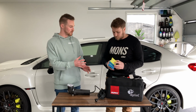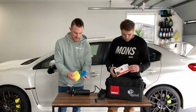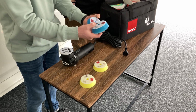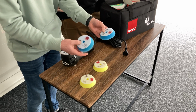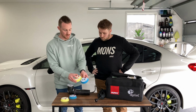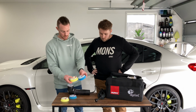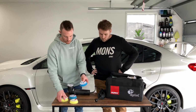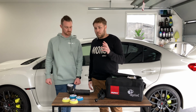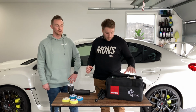So in the kit you get a combination. You've got 2 of the yellow pads, and these yellow pads are the fine, and then you've got 2 of the coarse, so the blue pads. So you've got either end of the scale, well, not quite either end of the scale. You've got the fine. There is one slightly finer than this, which is the white pad, but you've got 2 of each of those to work your way around the vehicle. So if you wanted to buy the ultra fine pad, or I think it's the green, which is the medium pad, you have to buy these separately from this kit.